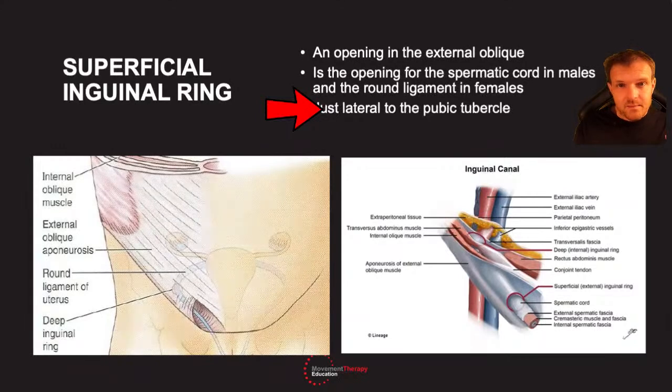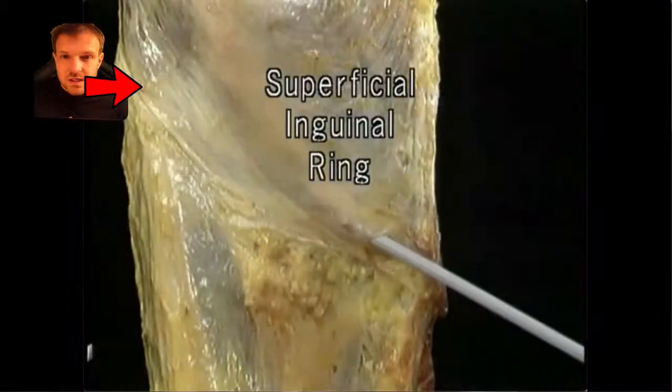And the three people that I've done that examination on have all had hernias. So it is something that you will probably see if you're dealing with blokes, and especially if they're quite active. So just something to keep in mind. So that's your superficial inguinal ring, the bit we've just seen on the video here. That's where it all comes through.